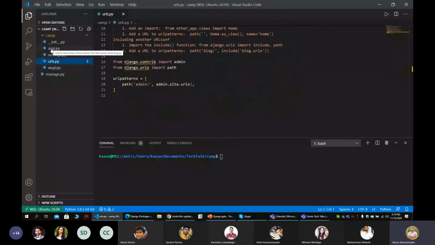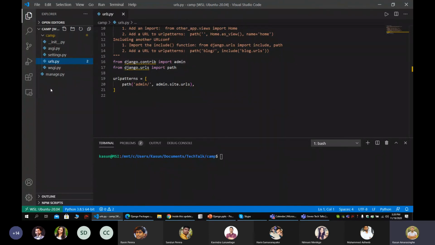Also this WSGI file, it's called Web Server Gateway Interface. This file acts as an entry point for the web servers that are compatible with WSGI. WSGI is an interface.